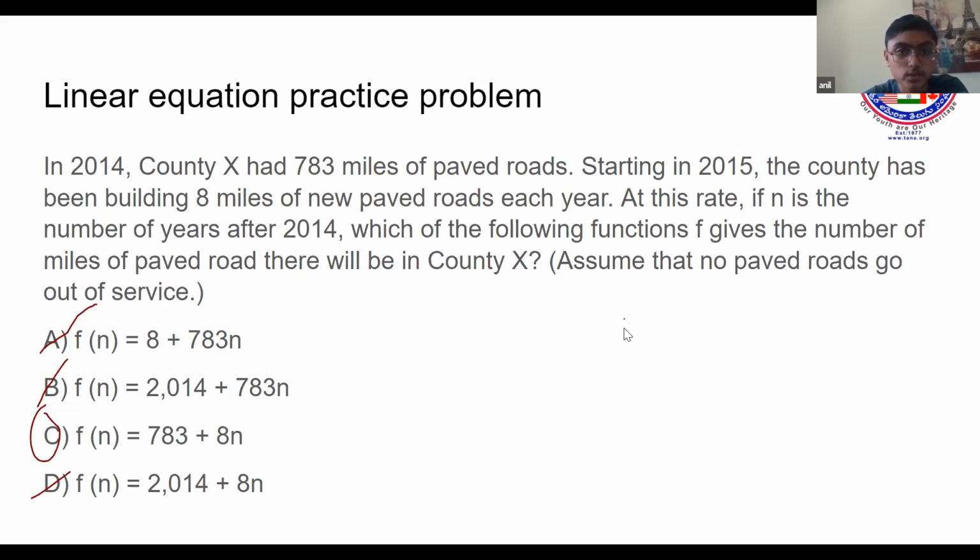Okay, I guess you have a question. I think I might have read the question wrong, but doesn't the 783 miles get increased per year? It is increased further, but that is your baseline. At very minimum, you have 783 miles, because that's what they had before 2015. Okay, thank you. Okay, well, continue.